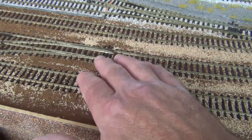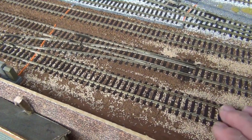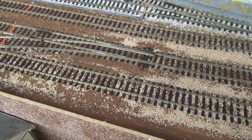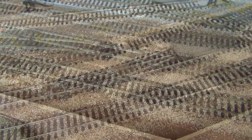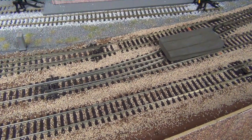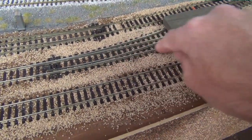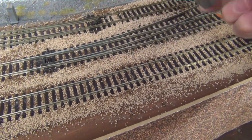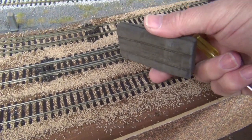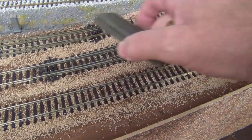But because it's a little bit softer, it will make it easier to pick out from around the points and clear the rails of any wheels for the train. So that's what I'm going to do. There's only really one way to clean the track properly after you've been gluing, is to get the PVA off the rail heads. You've got to use an abrasive rubber really, but I do use these blocks that I mentioned earlier, as they're finer and they do less damage by not scratching the rail heads too much.